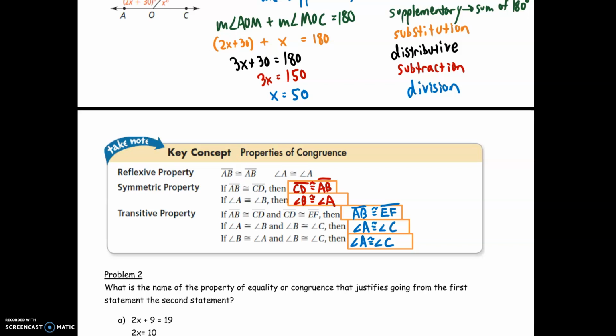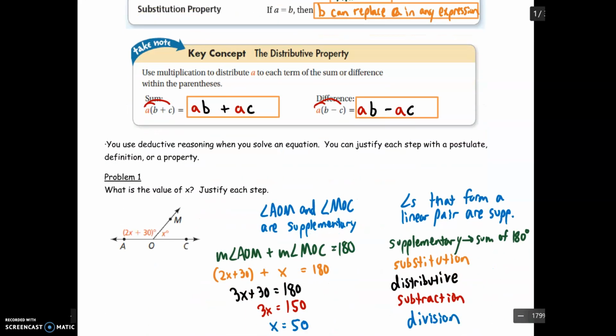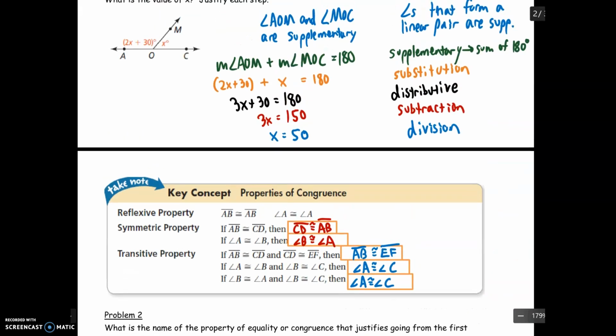And I can use the same kind of terms as before. So reflexive property, remember from before, we said reflexive property just implies that something's equal to itself. And that's a property of equality. It's also a property of congruence because a segment is definitely going to be congruent to itself. So if I take the same segment twice, I'm not changing anything about that segment's length. Same thing with an angle. An angle is always going to be congruent to itself. And that's just an example of reflexive.